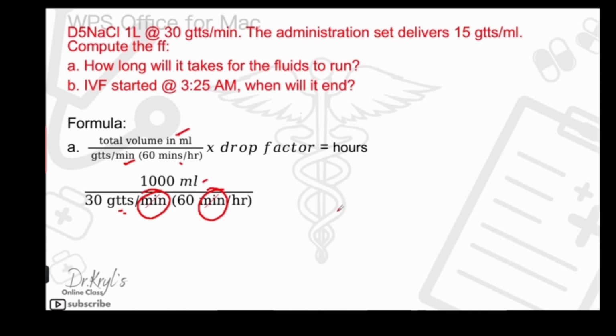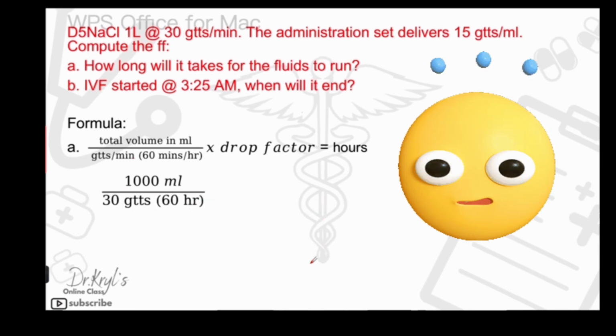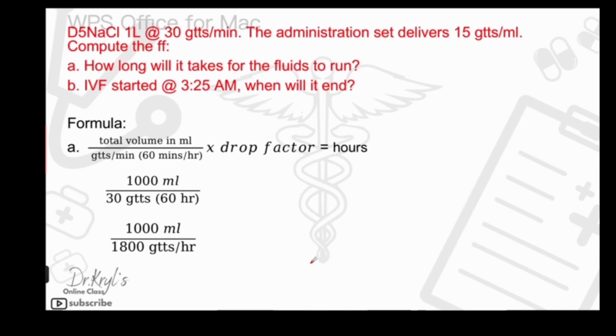Okay? So, eto, mas madali lang din naman ito i-compute na ganitong i-multiply mo na agad siya pababa. Okay? Halimbawa, 60 times 30, dalawang 0, maglagay na tayo. 6 times 3 is 18. O, diba? Ganyan lang kadali. Yan. So, yung 1/8 natin from 30 times 60 is 1/8. So, 1,000 divide 1/8 is 0.555 ml. Diba? Drops per hour. Kasi yon pa yung mga unit na natira natin dito.